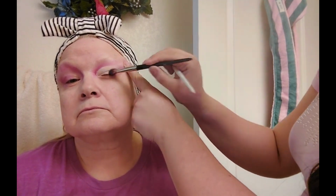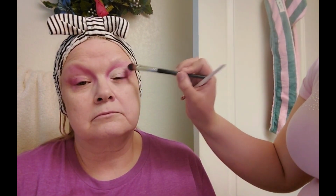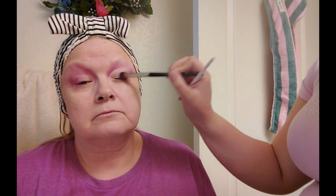But with the wing, you want it to blend into the concealer, so we're just kind of going to use the brush to lightly blend that together. And you can even use a light shade of pink if you'd like. I'm probably going to go ahead and use this color called number 5. I used it before, the lightest color. And I'm just going to take a little bit of that too, because number 5 is almost the same color as the concealer. So that will be a really great transition shade for that wing. So we're going to go ahead and do the other eye, and we'll be right back.